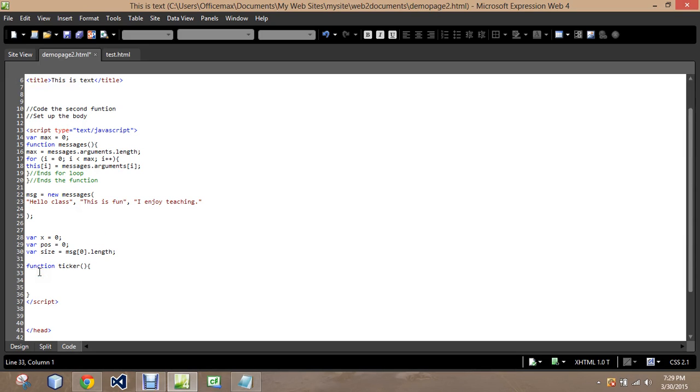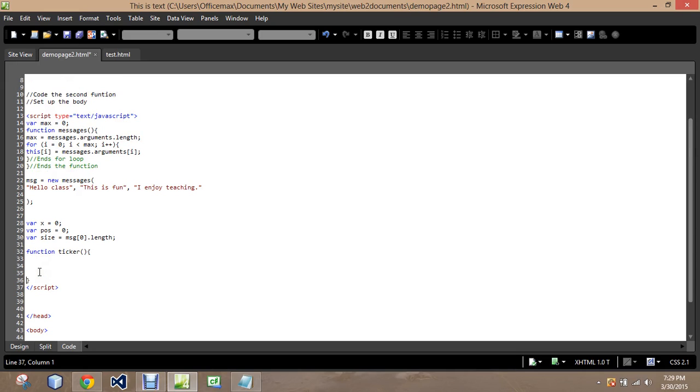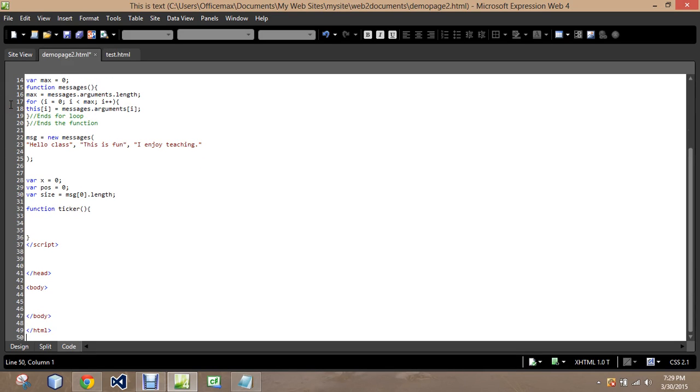Now, inside the ticker function, we need to, at this point, actually take care of setting up the bodies. We're going to go ahead and get rid of that one as well, because we need to tell the program where to look. And what we're going to do to set up the body is we're going to use a form and just create a text box for the information to go inside. So we're going to create a form. We just need to give the form a name. So we'll call it form 1.